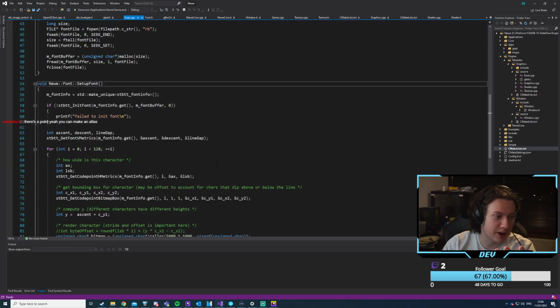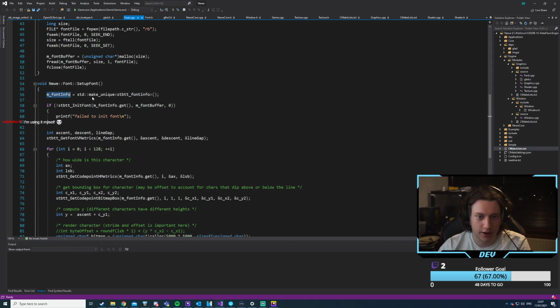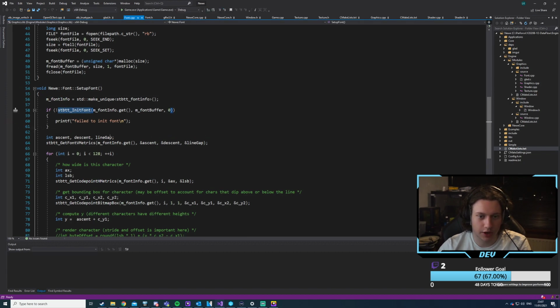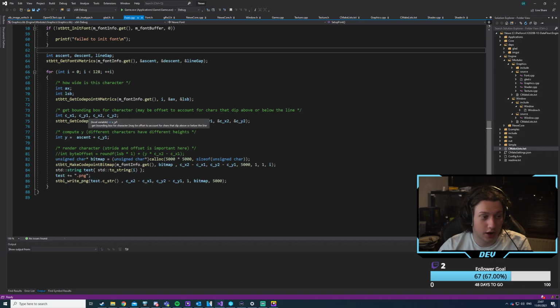So that was kind of my idea, right? I would create all the textures for the alphabet, and then the designers could be whoop whoop whoop. I want to type this, and then it renders it. So what I do is I have the font info, and then I do stbtt init font. I can't pronounce the name, and then I'm getting stuff and I'm making an image out of it. I don't really get it, but one of my teachers apparently has a sample. In his game engine he actually did this, so I can take a look at this.